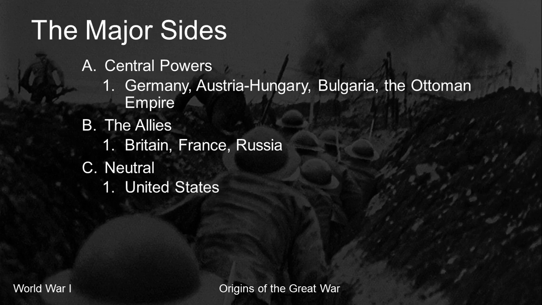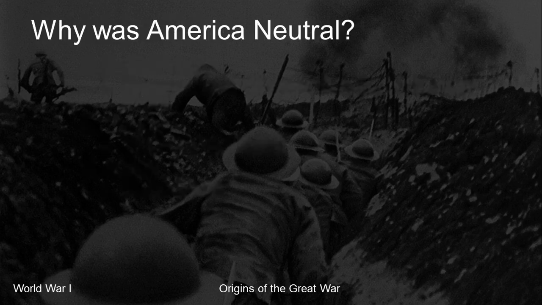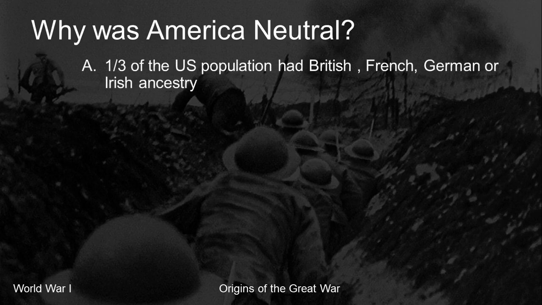We, the United States, would maintain our neutrality at the beginning of this war. Now, there's several different reasons why we decided to remain neutral. I mean, why would we sit on the sidelines in this war, which in July of 1914 was thought to be very short? Each side believed that they had the military might. They would go in, they would easily defeat the other side, and the war would be over by Christmas. So why would we remain neutral?